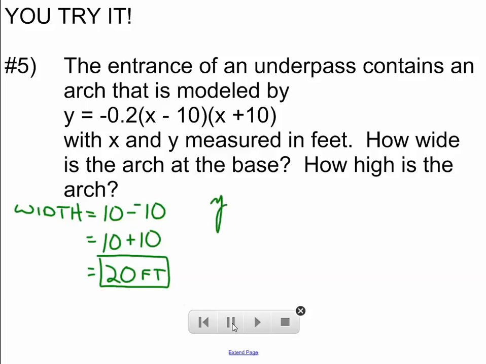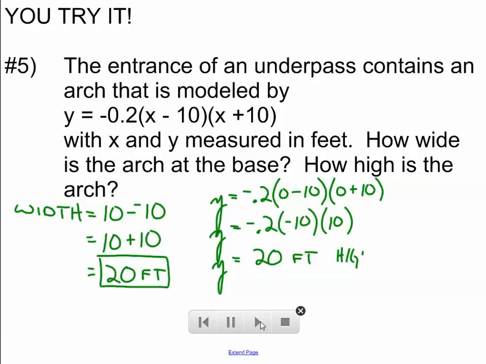Now, to find the maximum height of the underpass, I'm going to turn to the original equation. I'm going to plug 0 in for x. Why 0? Because I know that 0 is halfway between 10 and negative 10. I don't need to do 10 plus negative 10 divided by 2 to find out that it's 0. So, I plug 0 in both of those. And I'll simplify this equation now. And we'll find out that the maximum height also happens to be 20 feet. So, its width is 20 feet and its height is 20 feet.